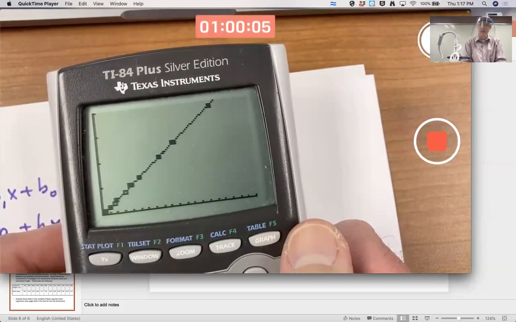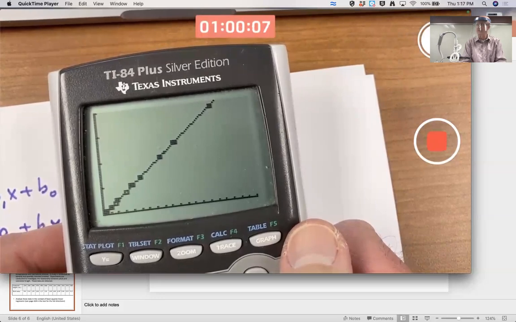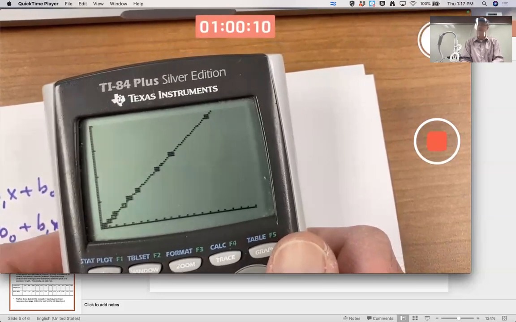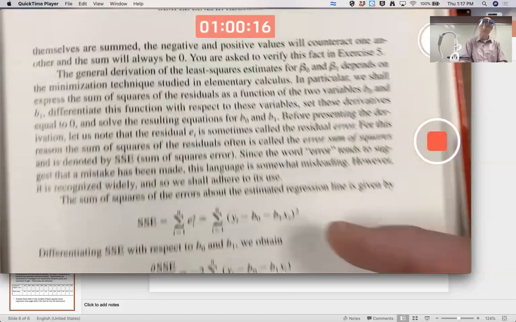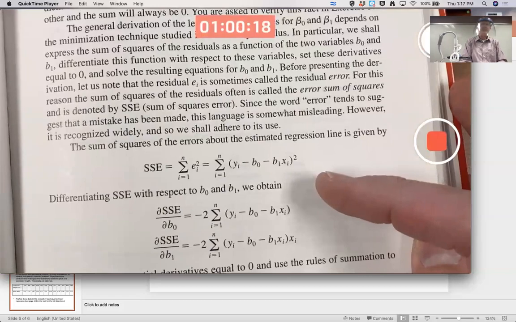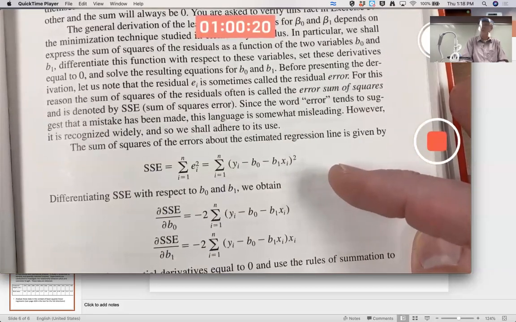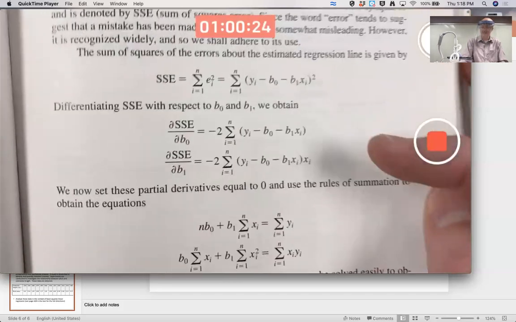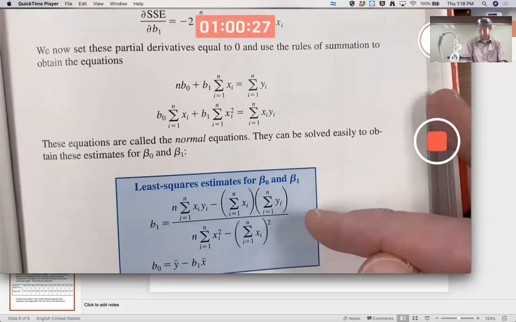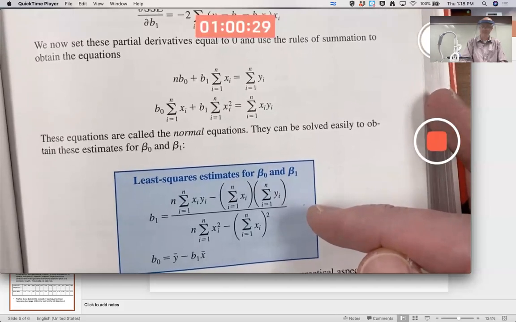And effectively that line you see is the least squares regression line. And why is it called least squares? Because we are minimizing a sum of squares. That's why it's called least squares. Is this the only way to find a regression line? No, there are other ways. This is just the way that's most commonly used, because even though it's a complicated formula, it does result in a simpler formula than other methods.